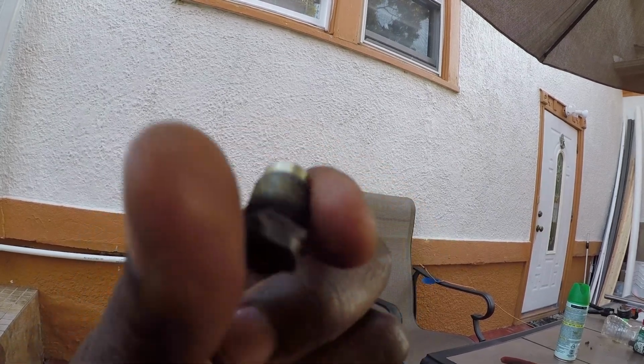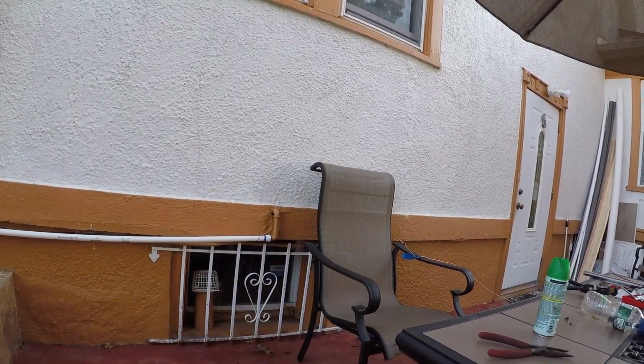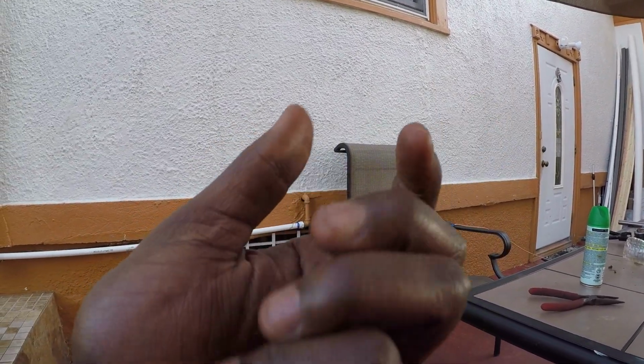As long as it can tighten and give me the proper seal, I'll deal with it for now. I would love to have new fittings like this, but fortunately the kit didn't come with it. They're too loose, and I don't feel like going to buy any new ones. I know it's not a rush right now, but they still can work, so I'm just going to clean them up and put them back on.